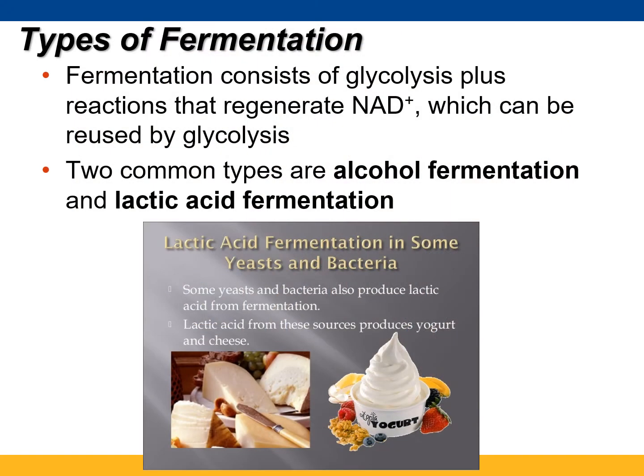Two things that fermentation has in common with oxidative phosphorylation: both involve glycolysis, generating pyruvate, and both use NAD. NAD is used slightly differently in fermentation than it is in oxidative phosphorylation, but it is still an electron carrier. It's just that it's transferring its electrons in a different direction than into the oxidative phosphorylation electron transport.